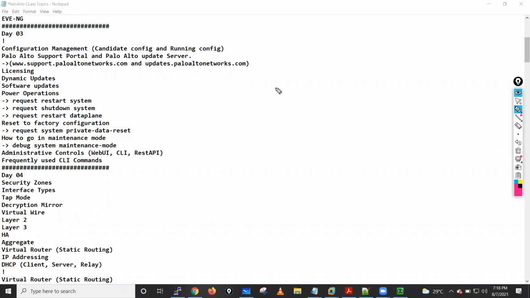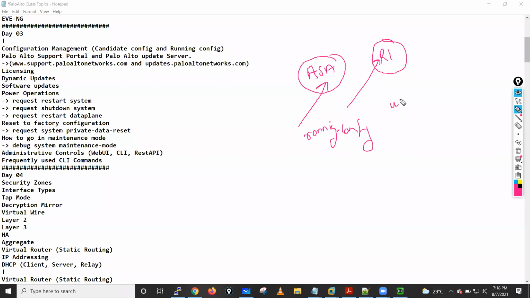So the thing is, let's suppose I have a Cisco ASA firewall, or I have a Cisco router. If I make any changes on the ASA or on this router, that change will go right away into your running config file, right?